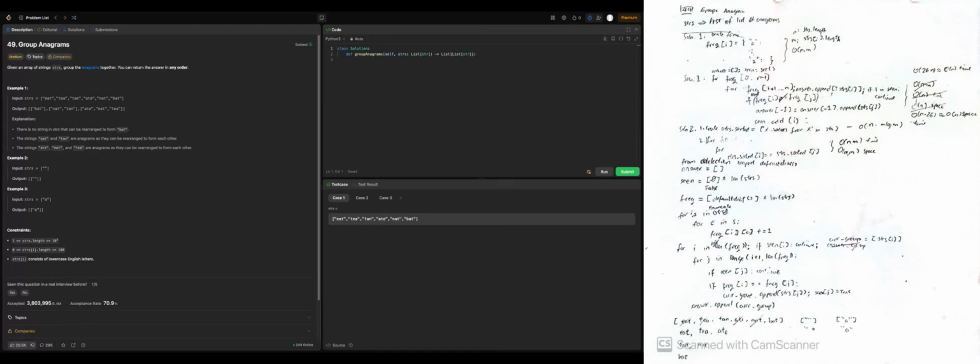Then I'm gonna check if seen of j. This one is a bit tricky. So if we have seen i, then we don't need to go to the second loop inside the first loop. So we don't need to do the nested loop if we have seen i. So in here I'm gonna check if seen i, continue. And at the second step inside the for loop, if seen j, then we continue.